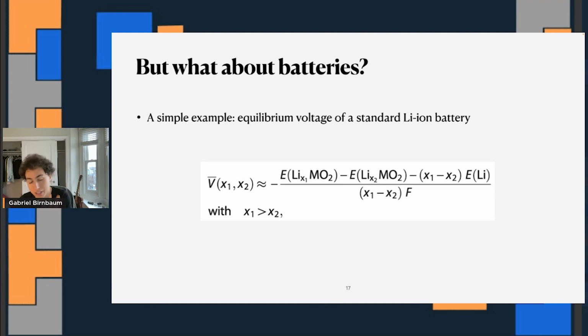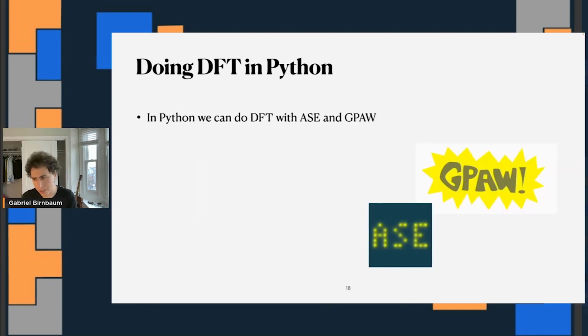So those are three DFT calculations that you can make on your computer at home. Really cheap calculations that can tell you the equilibrium voltage of a battery you're interested in before you have to go to a lab to build it, before you need to touch anything, without any experimental involvement, and can give you a good approximation of what it is, which I find pretty impressive, truly.